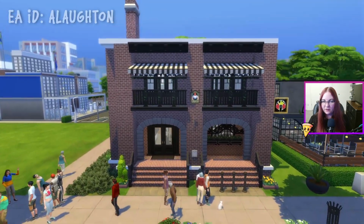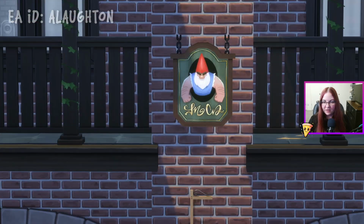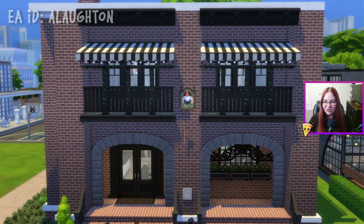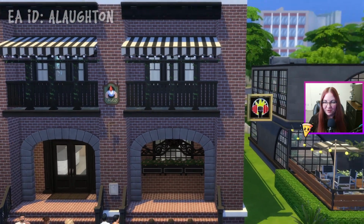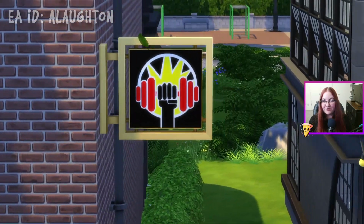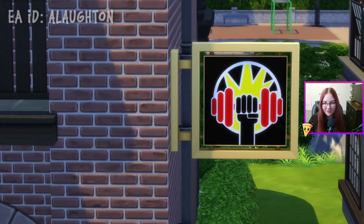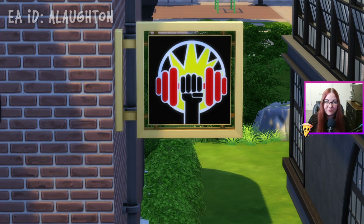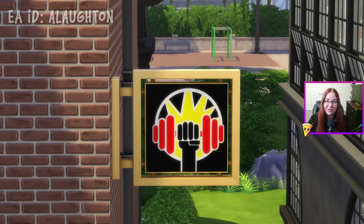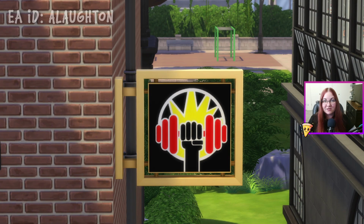All right. Here we are. This is the gym. I love the buff gnome that you have here. Just one giant buff arm gnome. But then you have the cool gym sign over here. And I've been discovering signs most recently as I've been intermittently working on my gym. Or my mall. Which, by the way, if you're doing this challenge, I recommend that you intermittently work on your mall, which is on the biggest lot in Newcrest.